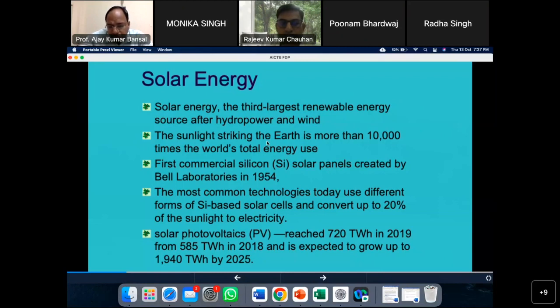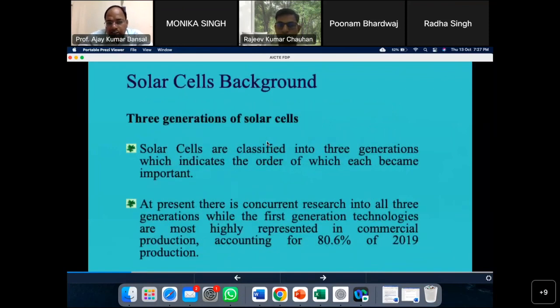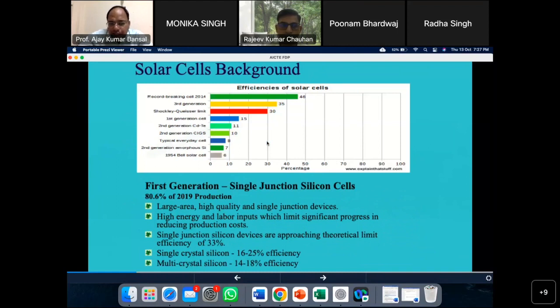When we are talking about the history, I will not go into detail. We are working on the third generation of solar cells, and these are the various solar cells which have efficiency, because the efficiency of the solar cell is the major issue we face, because solar cells have very low efficiency. Nowadays, the commercial solar cells available in the market have around 20% efficiency for solar PV. That is, 20% of the energy we get from solar radiation is converted into electrical energy with the help of solar cells.